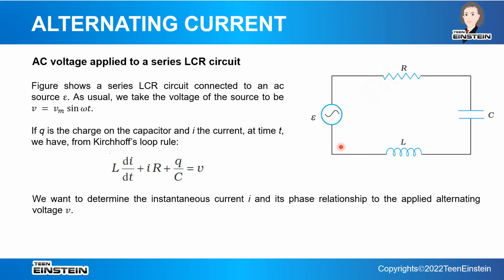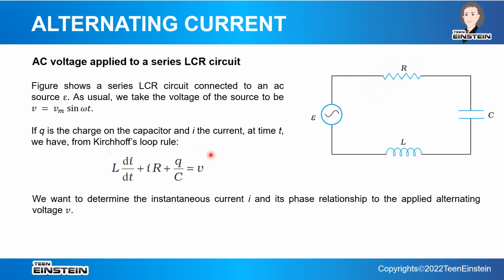Again, we will always start with the source. What is the source voltage? V equal to Vm sin omega t, right? Now, we are going to look at each of these elements. Again, let's apply Kirchhoff's rule like we did in the case of the capacitor. In this case, this is the only source here. All these are drains, so the overall sum of all the voltage drops is going to be 0.